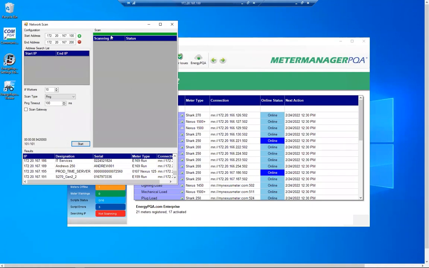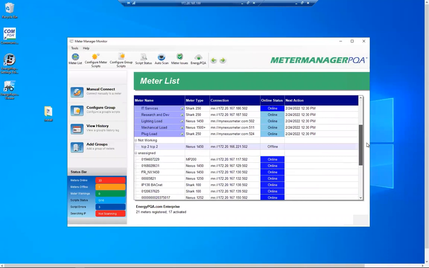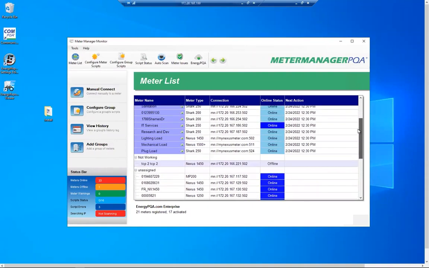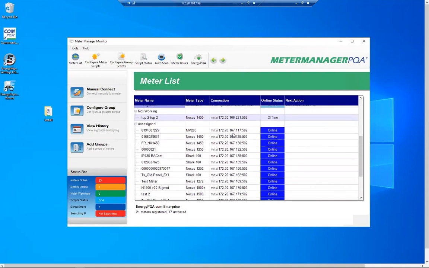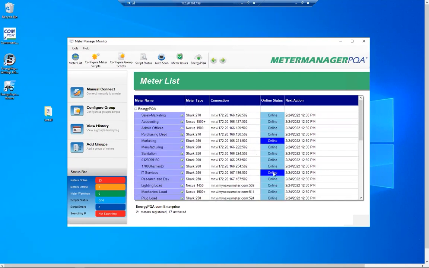Great, thank you. So we have here our scan, we finished. And now when we go over here, you'll see a whole bunch of new meters in here, right? And you'll also notice that a bunch of these meters, the online status is dark blue, right? And in fact, some of the meters locally that we already had configured are dark blue because the connection got refreshed.